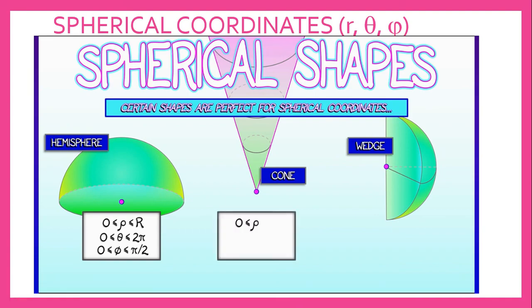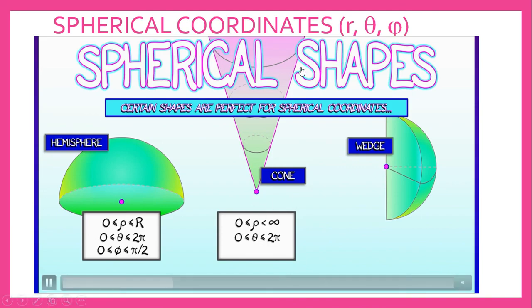Now let us see for the cone how the limits are varying. The radius can vary from 0 to infinity, and theta varies from 0 to 2 pi. That is, in the top portion we can say it's a circle. The circle angle varies from 0 to 2 pi, and the other angle varies from 0 to pi by 2 for this cone. It need not be pi by 2, it can be some constant less than 90 degrees. See this angle. This angle varies from 0 to some constant. That constant will be something less than 90 degrees.